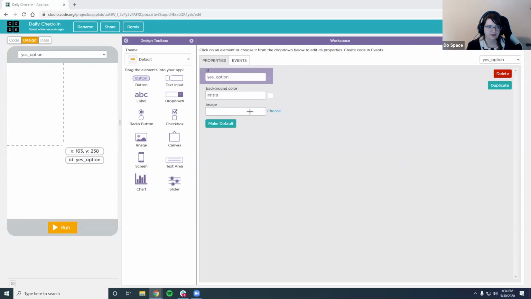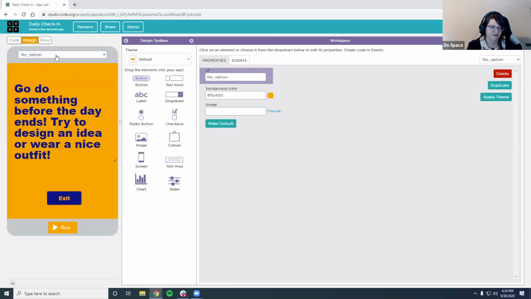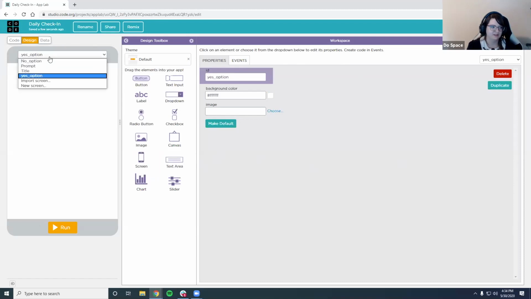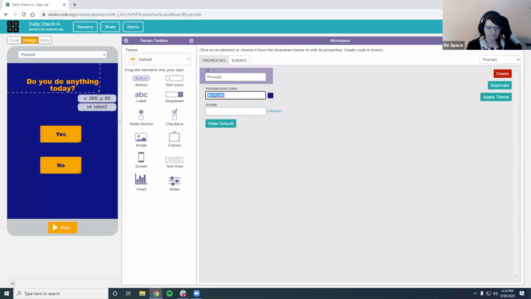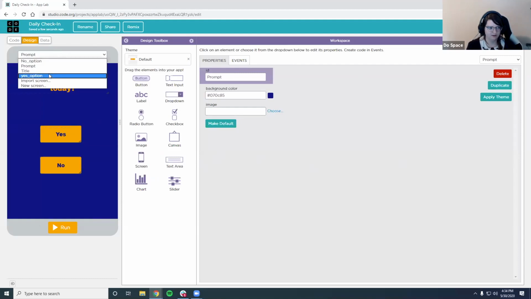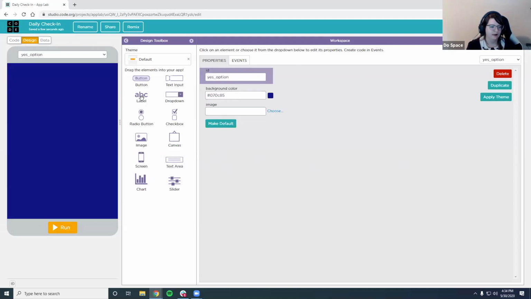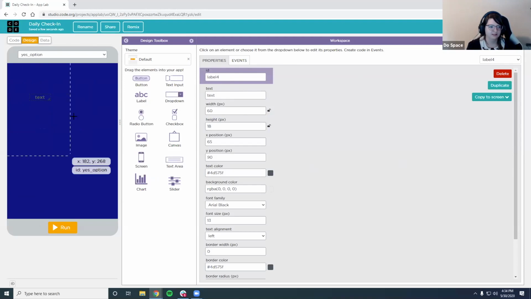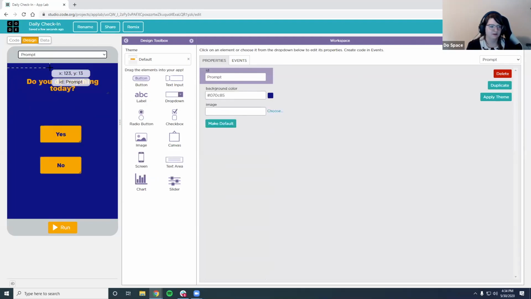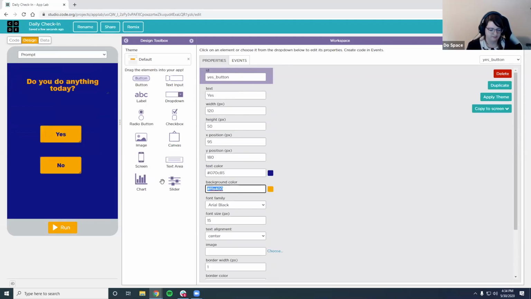So I am just going to copy some colors over from my yes option. You can go ahead, not copying colors, and go ahead and add labels saying good job and what did you do today. There we go. Copy. Going back to the yes option. And now I'm adding my labels. I'm gonna go over to prompt to get that color right there.